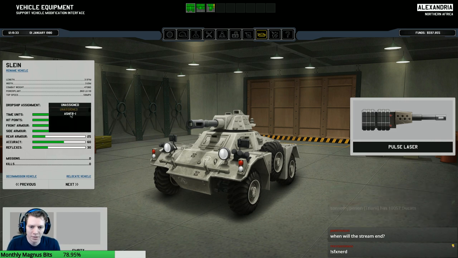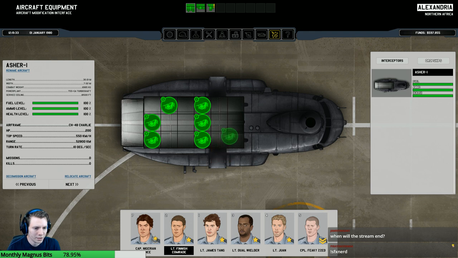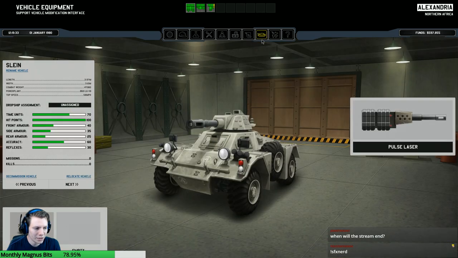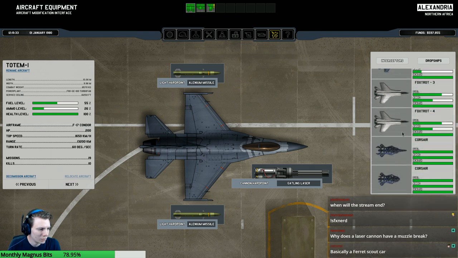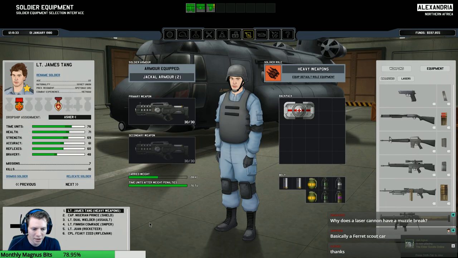Okay, assign this to, well, what we do first is go to Asher 1 and make sure everybody's at the back. Then we go back over here, assign this guy to Asher 1. Then we go back over here. Oh, look at those things building. And we make sure he's in the front. And then we just got to check to make sure this is all set up good.